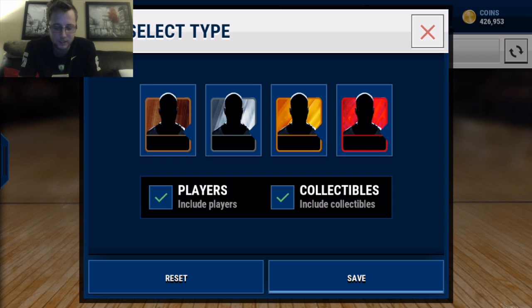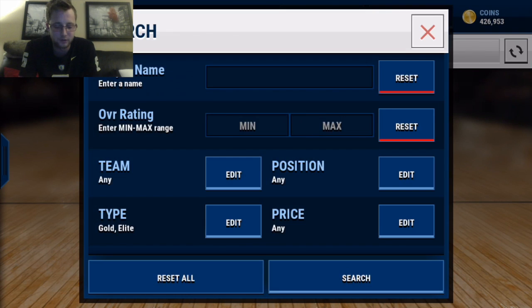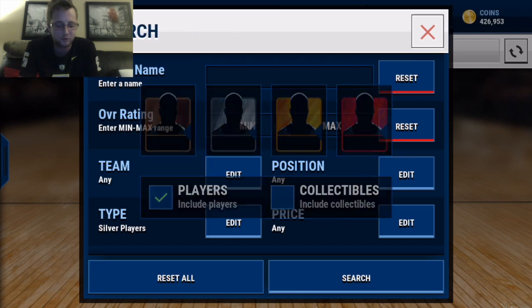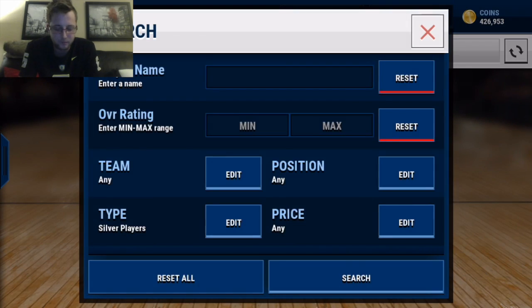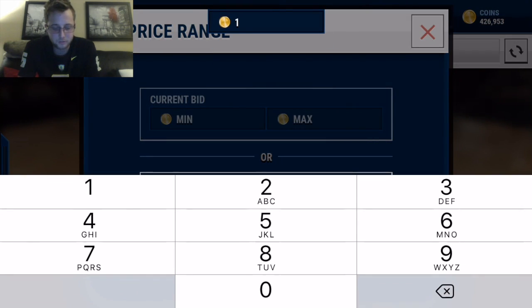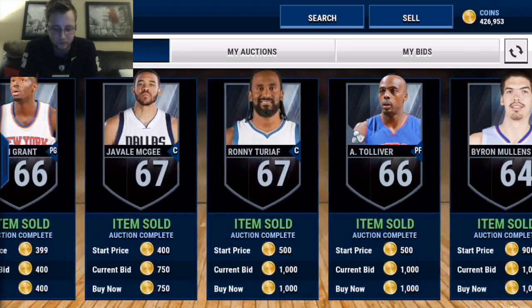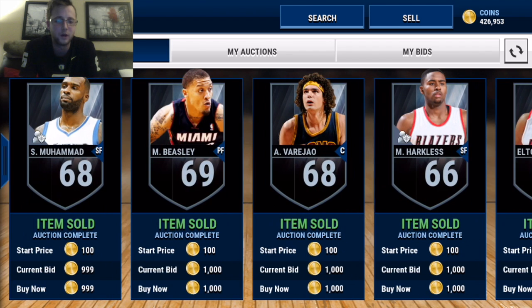You can also limit it to different levels. So for example, if we just want the gold and elite players, that's just going to bring up the gold and elite players. We can also put just players, just collectibles. If we don't want the collectibles to muddle with the stuff we have, then we can just put on players. So for example, if we just want silver players. Now, when we were talking about it before, we said most silver players kind of go for about 1,000. So if we go here, you can see all of them here have been sold for 1,000. So all of these ones were sold for 1,000.